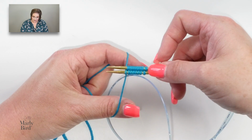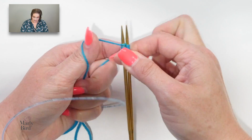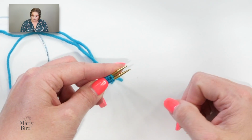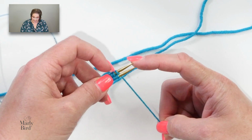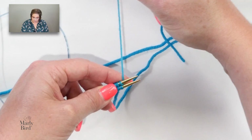Once all of your stitches are cast on, you then will take your needles and we're going to swivel them around. So it's like we just got them cast on. Now we're placing our needles into our left hand, just like we would if we were getting ready to knit. I want to make sure the tail, which is the last stitch I used, stays wrapped.